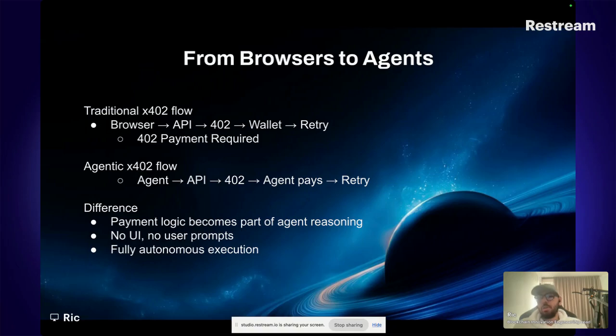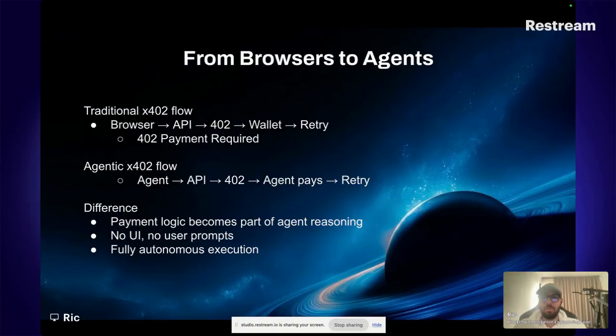In the context of agentic x402 flows, you can think of the agent being sort of the browser, because the agent is the part or the system that maintains the responsibilities that were previously encapsulated within the browser.